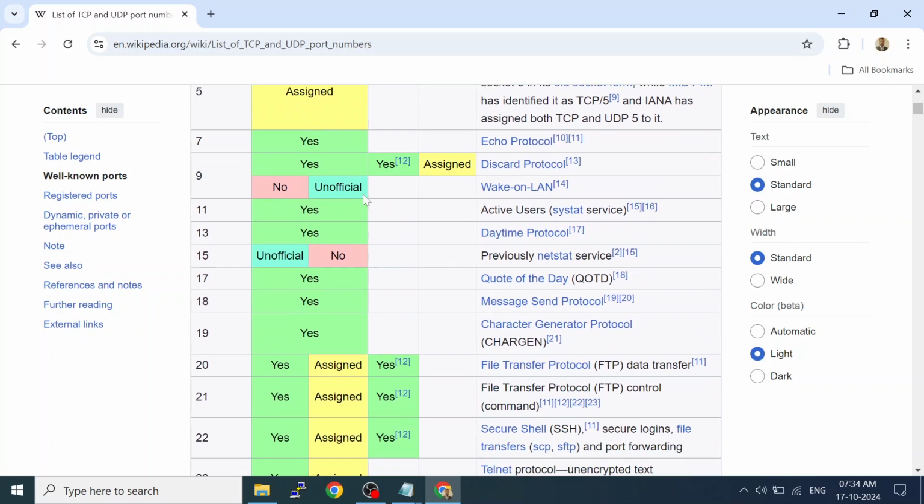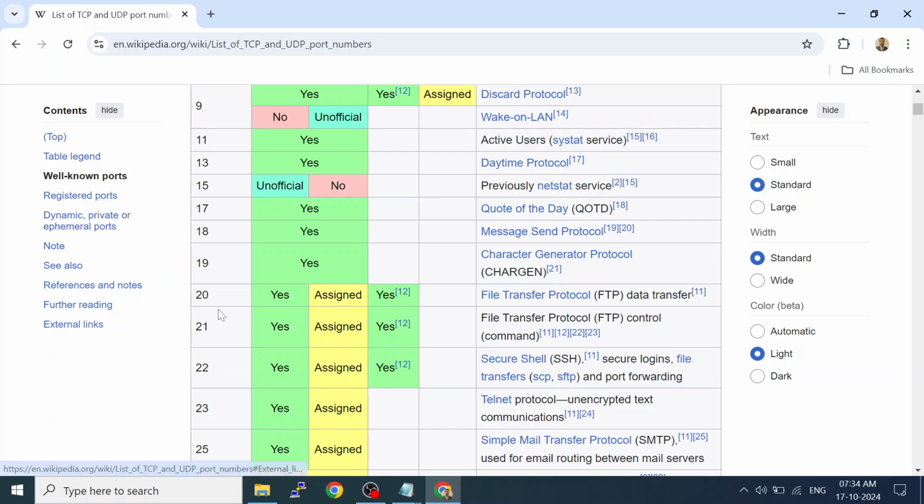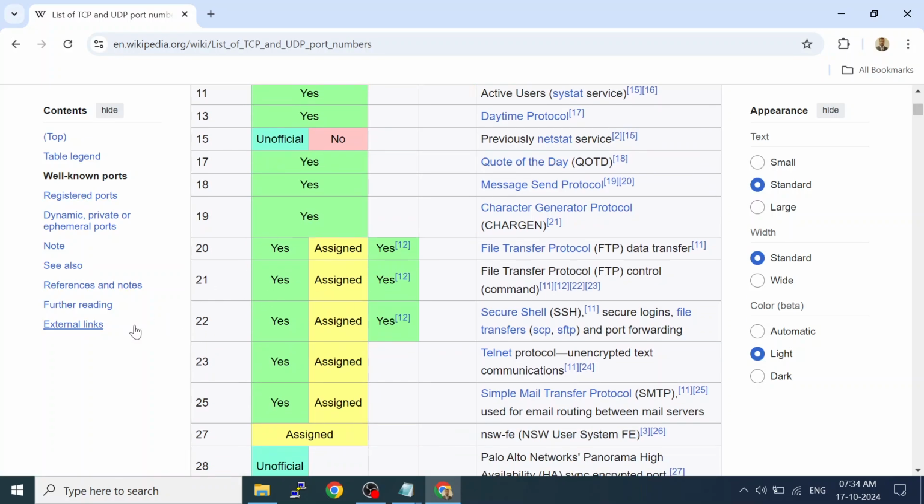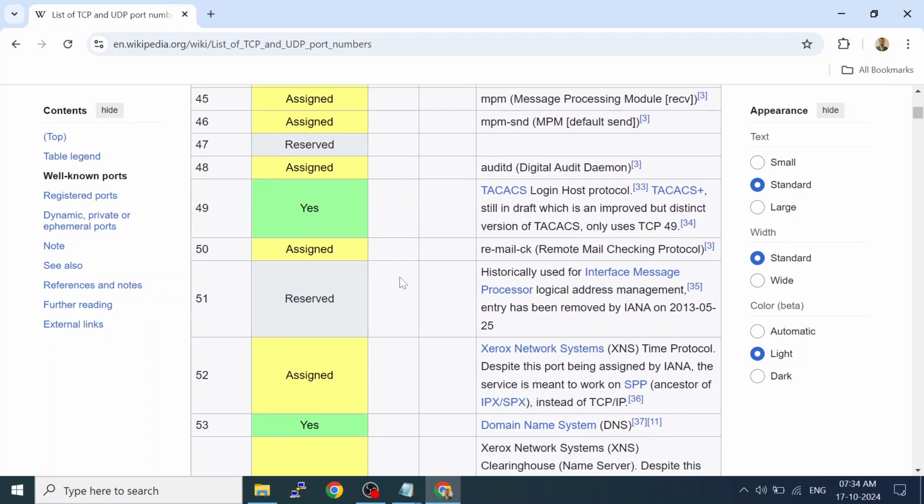Again 5, 6 not assigned, 7 is there, 8 not assigned, 9 is there, 10 not assigned, 12, 14, 16. Then FTP 20, FTP 21, SSH 22, like that.